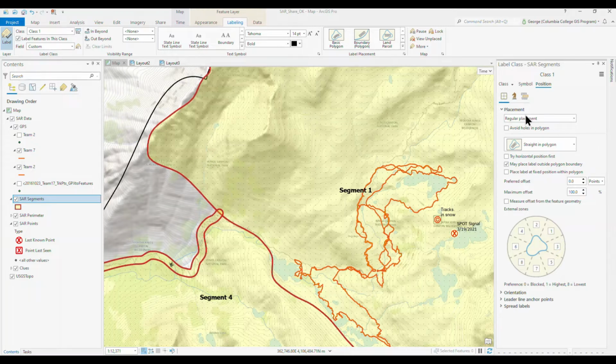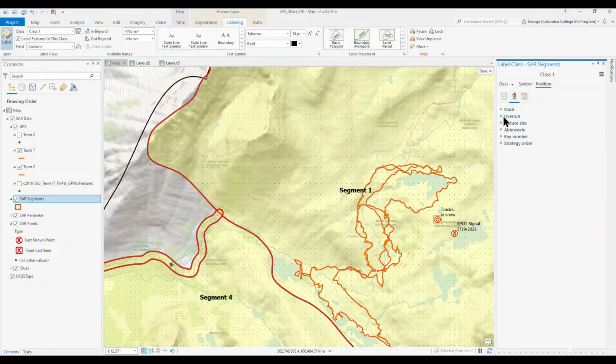So what we're going to actually do here is go to the fitting strategy, and we'll go to overrun. So overrun is where you have such a small polygon that you're telling the Maplex label engine that it doesn't have to stay within the confines of the polygon.